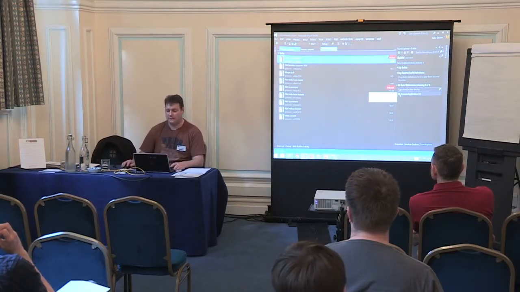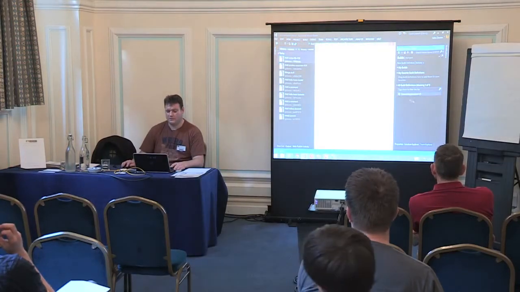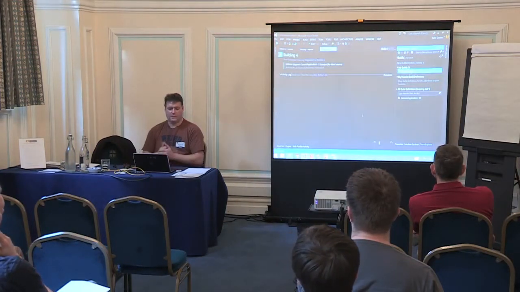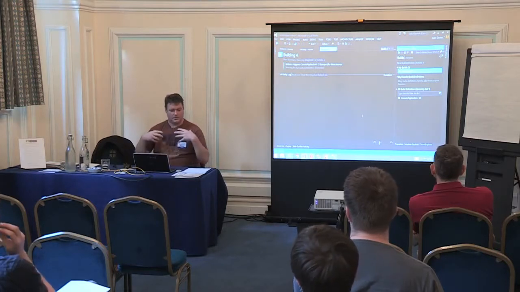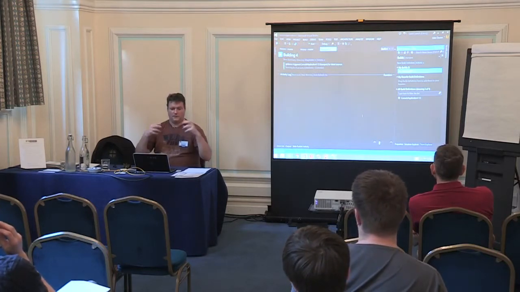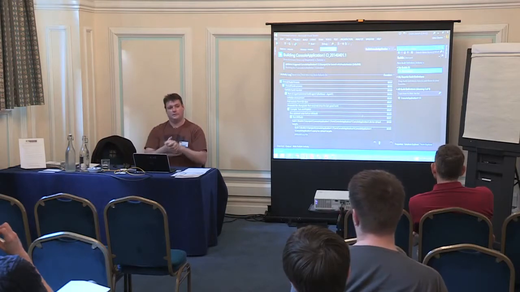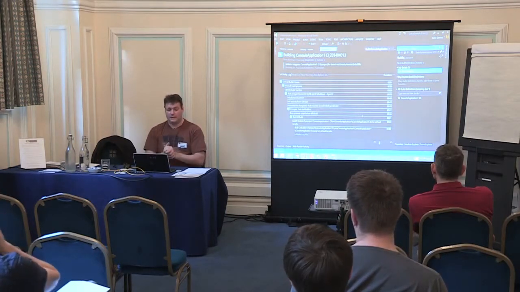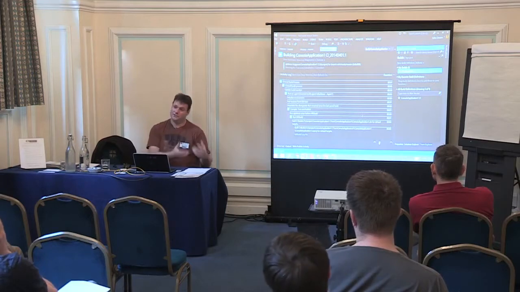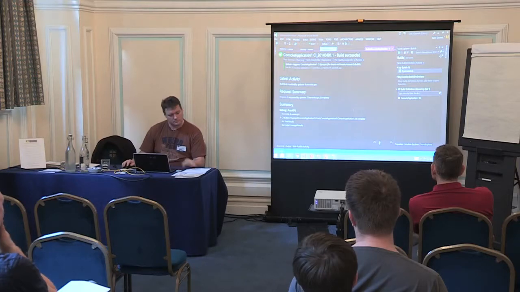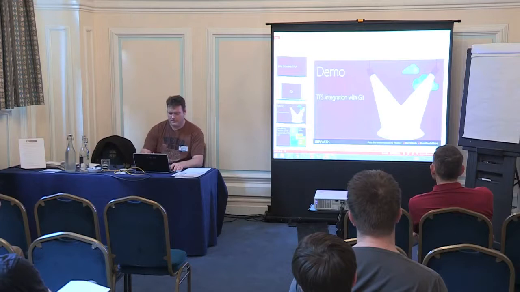Every time I check something in, it'll kick off. But to test it out, let's just go and queue a new build. It's just started. We can watch that build and let it complete. So there are these other bits of TFS that you can integrate into, so you don't have to have Git as a standalone repository, but can still take advantage of the TFS capabilities. It's just a question of swapping out the version control. So let's go back in here. That build completed. That's good. Fine. Done.